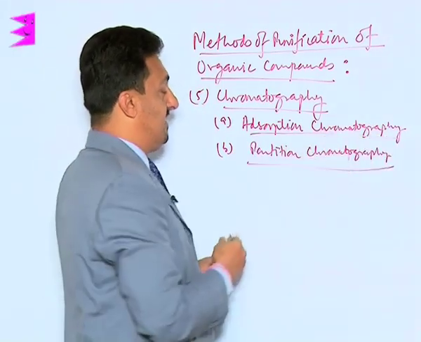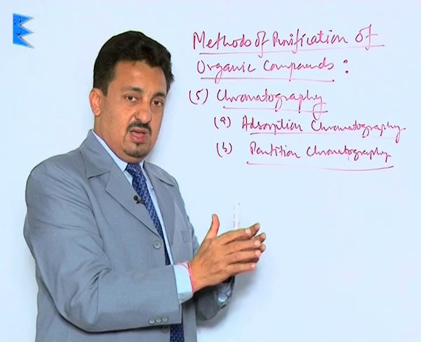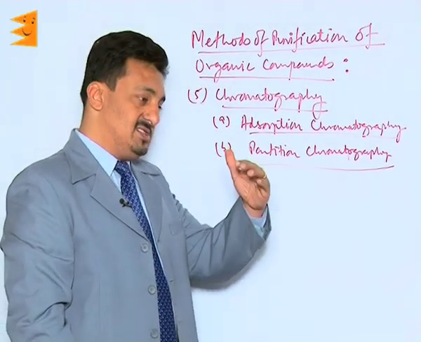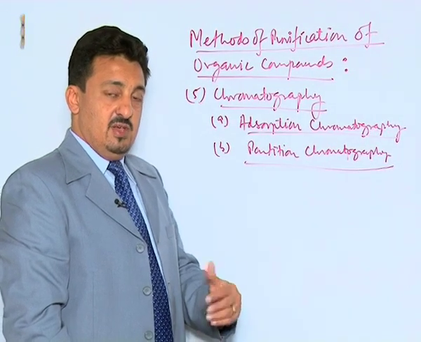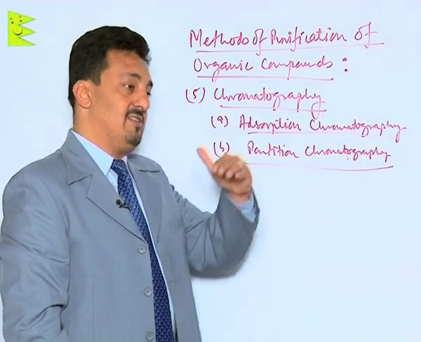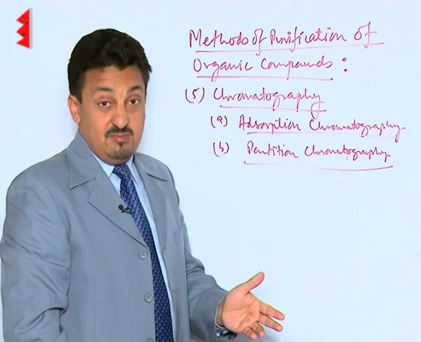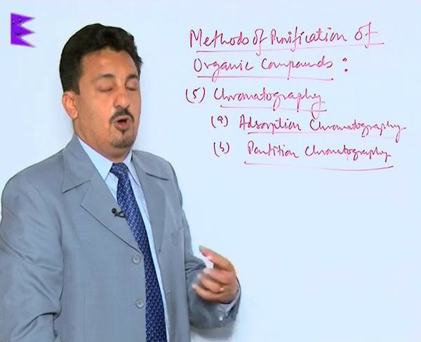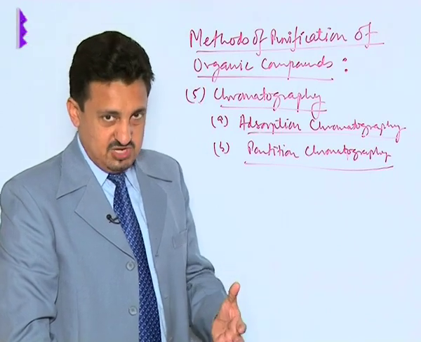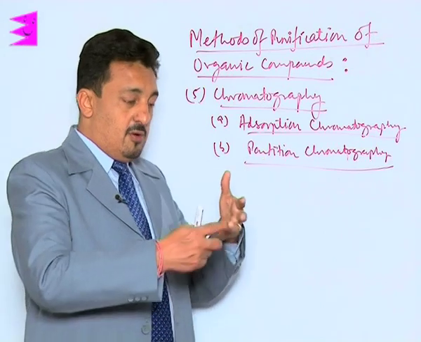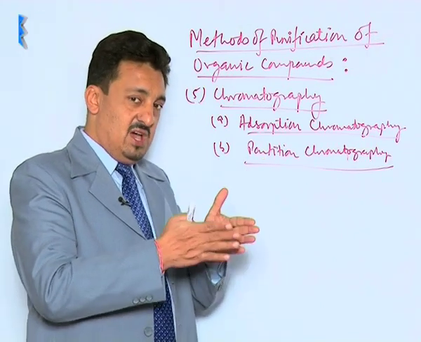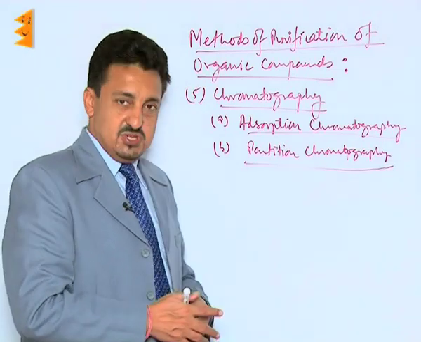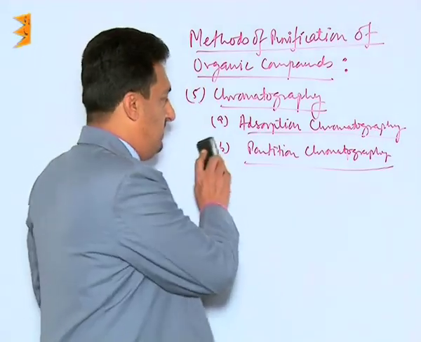As the name indicates, the basic technique of chromatography is the adsorption capability. The substance which gets adsorbed first gets separated out first, and the substance which gets adsorbed later gets separated out later. This is how we can separate the different components of a mixture, and we can also find out how many components are there in any particular mixture. If the mobile phase and stationary phase are together, it's called adsorption, and if they are separated, it's called partition. Let us understand these one by one.